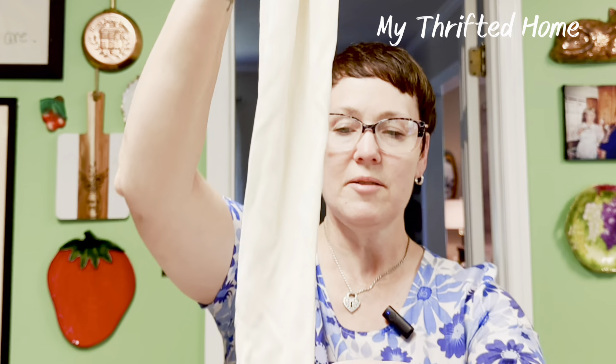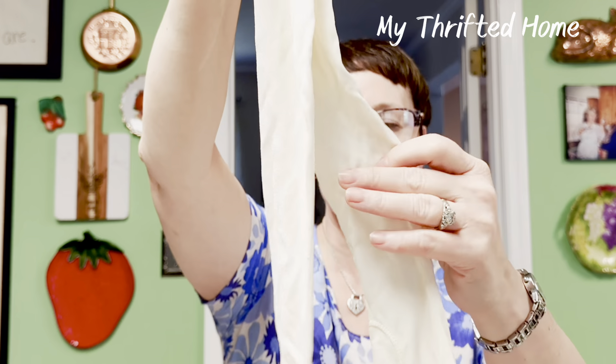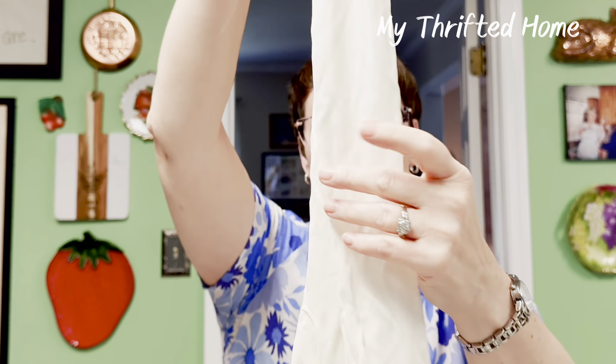On the note of gloves, I also got a pair of long ones — they probably go up to the elbow or over it even. I'm going to put those in my shop if anybody would like some nice long gloves. I just thought they were kind of fun and they have a different texture to them.